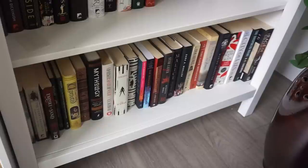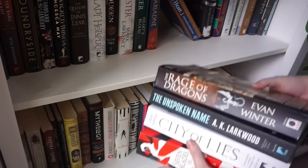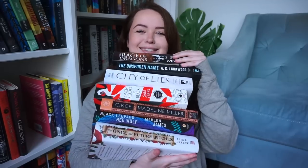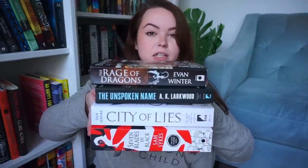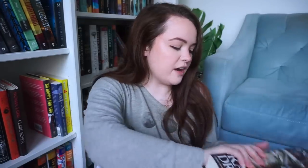Down at the bottom — sorry, this is a terrible angle and it's back in a corner. I think the only books on this shelf I want to get rid of are these four on the end — I just don't feel like I'm actually ever going to read them. Here's the next stack — all very chunky fantasy books. These four I definitely think I'm going to get rid of — they're all very long and I just don't think I'd actually ever read them. I actually DNF'd both of these, and I just don't read enough high fantasy to hold on to a bunch.